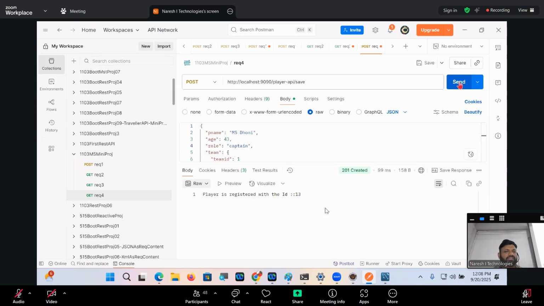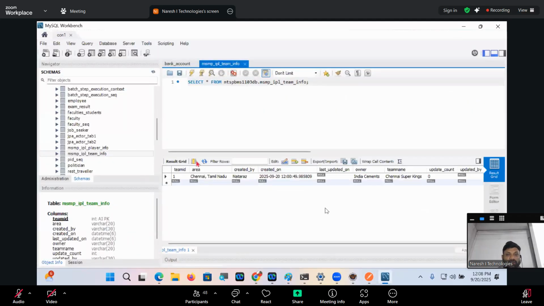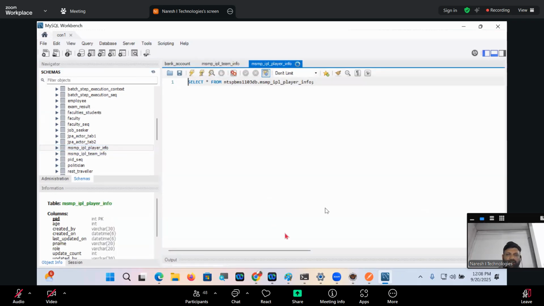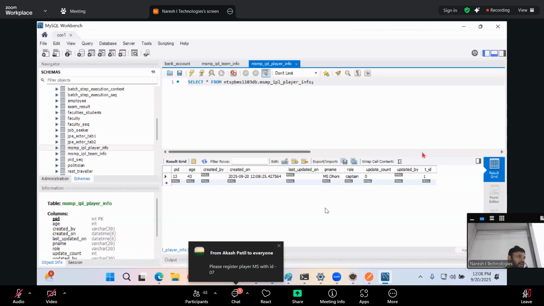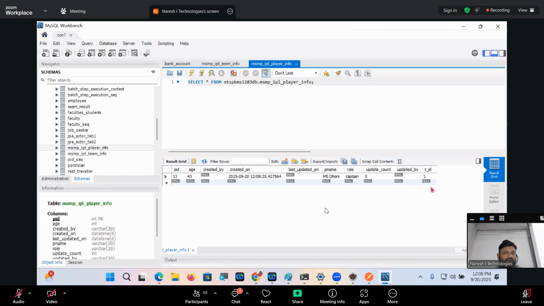Yeah, player registered with ID value 13 or not there. Somehow that number came, you don't worry. Okay, 13. So here communication is happening or not there. Yeah, you refresh guys the player info. Okay, here is the player info, guys. Select rows. See, this foreign key column is automatically generated having the association mapping, right? This foreign key and this player are generated or not there, guys.